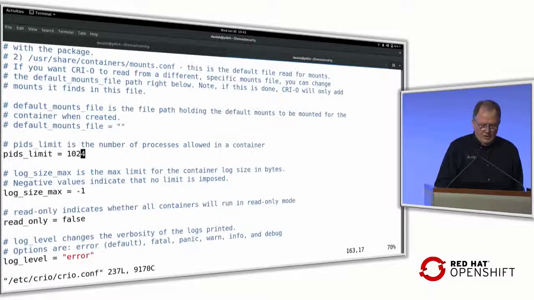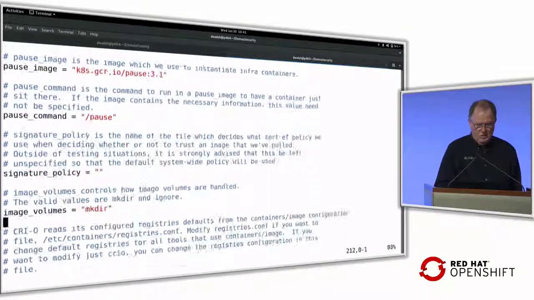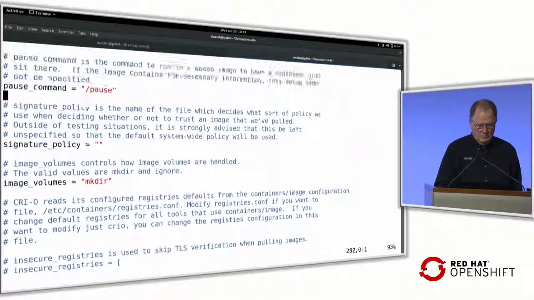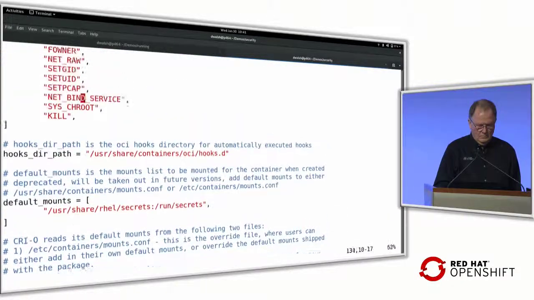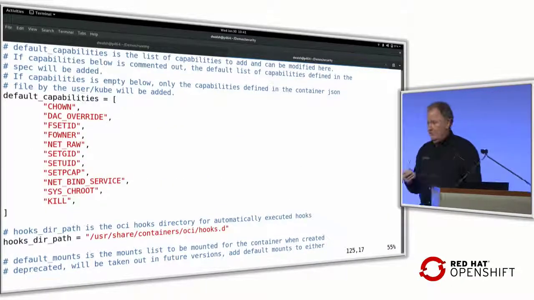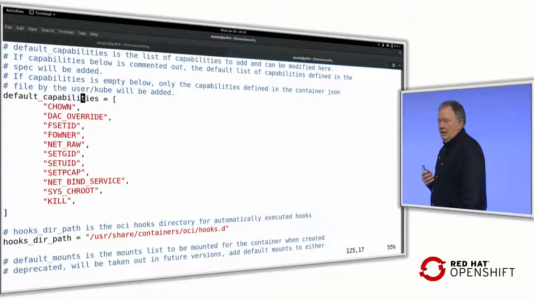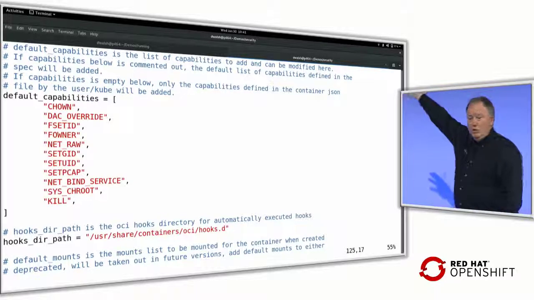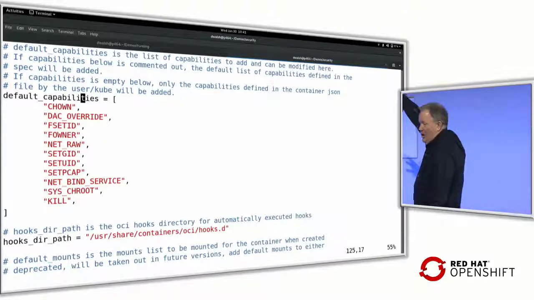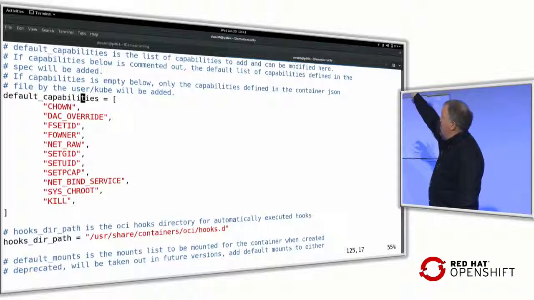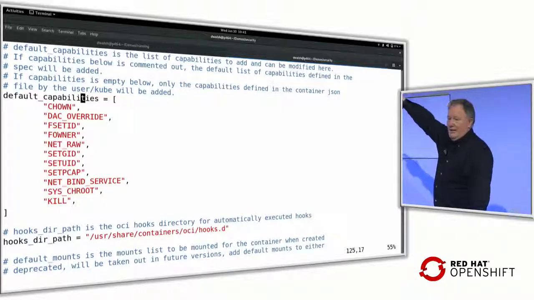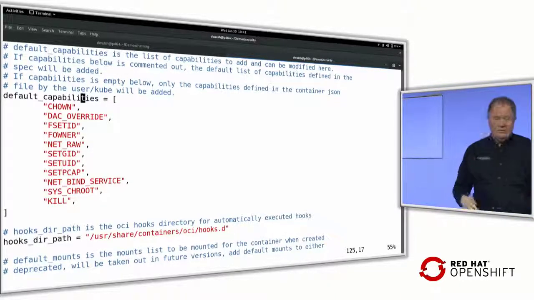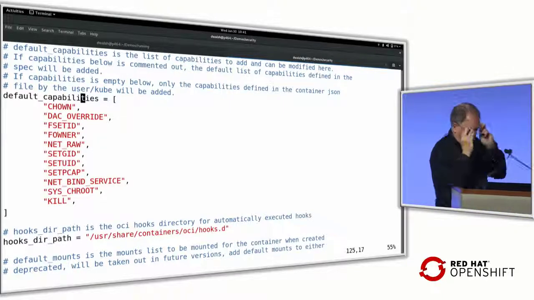So we talked earlier about capabilities, and you saw previously the list of capabilities that are on by default inside of Podman and inside of Docker. In CRI-O, we expose to you the capabilities that are running inside of your containers. So you can go in here and actually modify container capability. If you think, I'm never going to run a container that requires sys-chroot, I can turn that off just by editing that. So I'm going to go in here and edit sys-chroot.